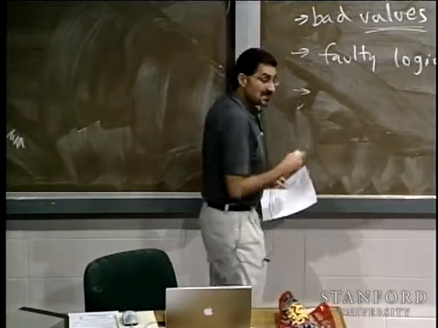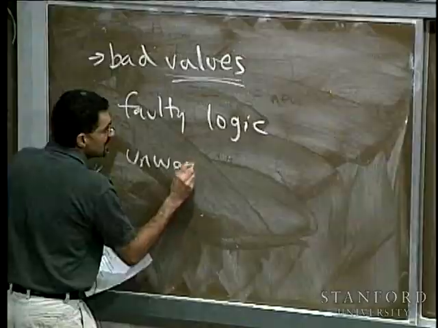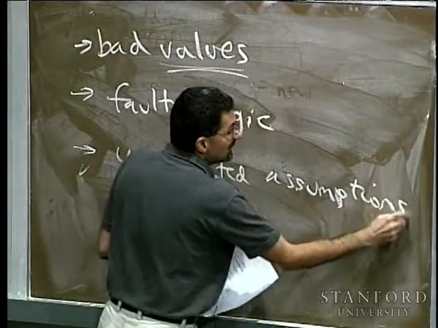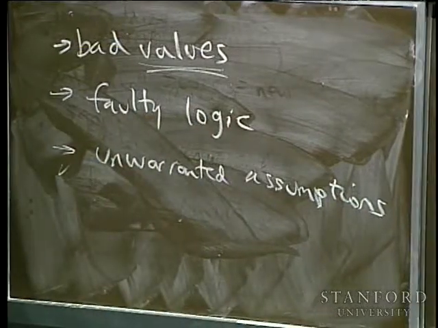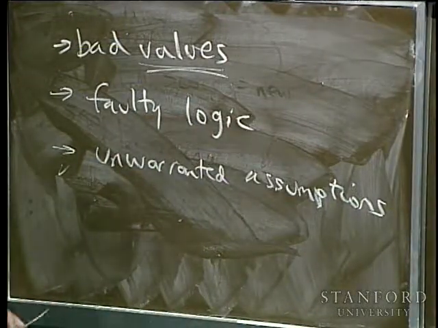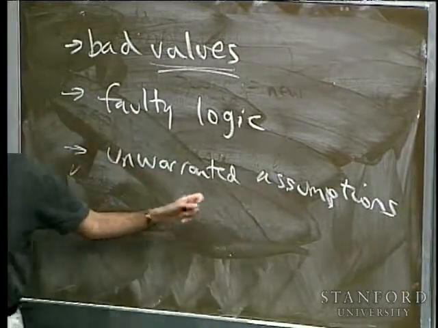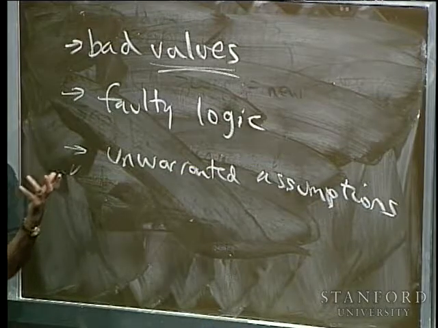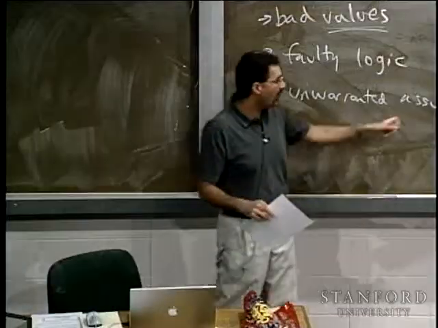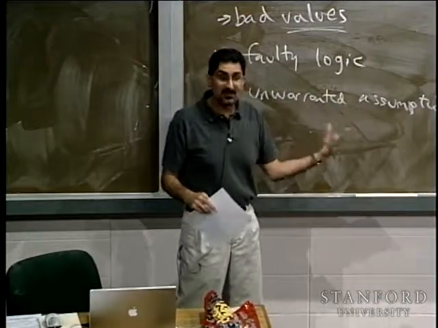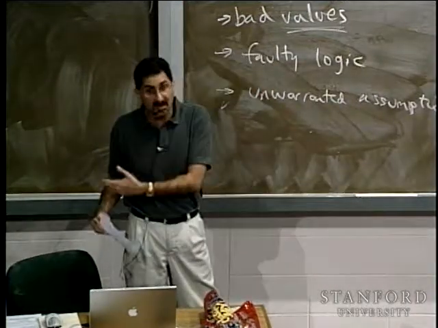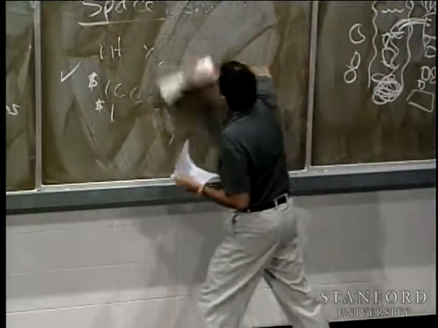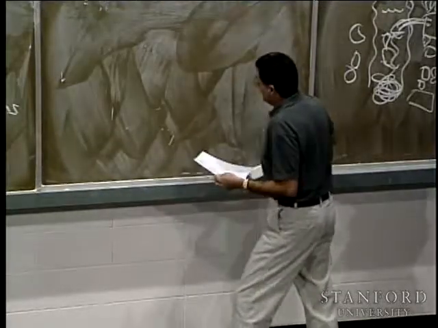And last but not least, and this is probably the biggest one, is unwarranted assumptions. Right? Hey, I thought the values were going to be meters. You didn't tell me they were feet until after the mission launched and we lost the rover. Think about what your assumptions are, and that's why when we talked a long time ago about pre and post conditions, right? When we talked about in the little world of Karel, and oh, we just didn't want him to walk into a wall, that was what assumptions were all about. What can your method assume when it's called, and what can you assume after your method's actually done, and do those match up?